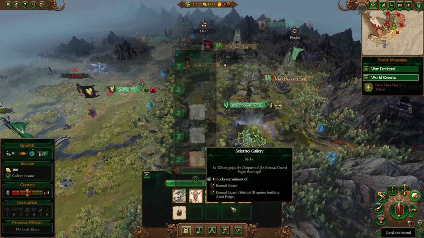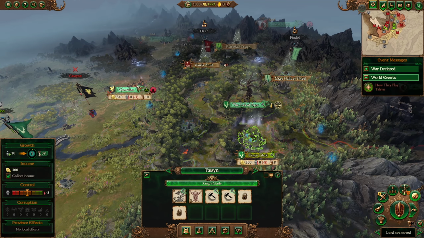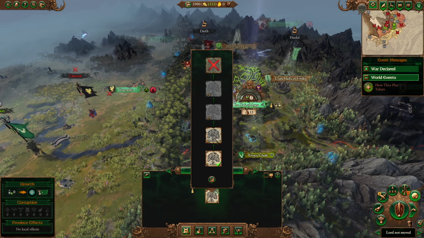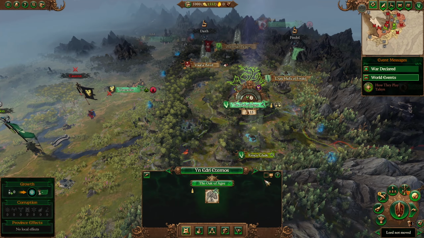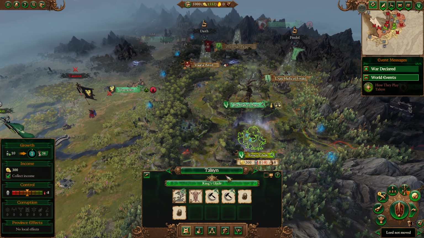This is really the only settlement you care about upgrading, or can upgrade. I don't think you can upgrade outposts for the Wood Elves. But regardless, this is really the only one you have to worry about upgrading. The Oak of Ages as well, you're trying to get the Oak of Ages to level 5. You end up getting some insane bonuses from upgrading this tree. And try to upgrade your buildings here.